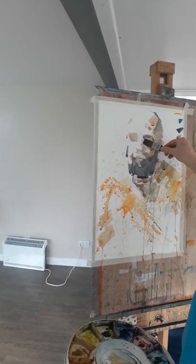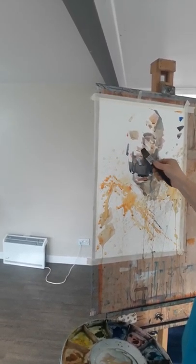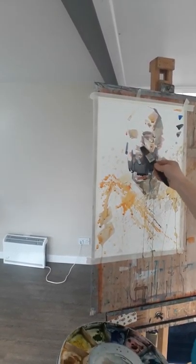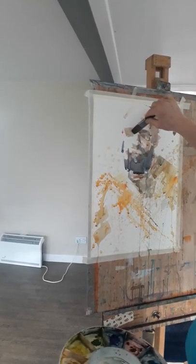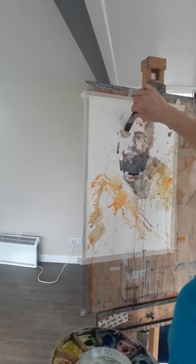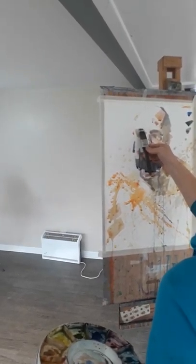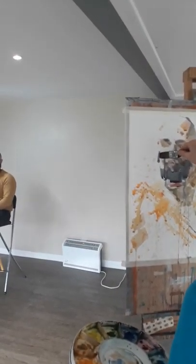And then I'll just continue bringing that shadow up to meet the lovely light that's on the length of the nose there. And something to describe the underside of the nose. And then the shadow of the socket on the other side, to begin explaining the eye on that side too. Dark of the eyebrow. Yeah.